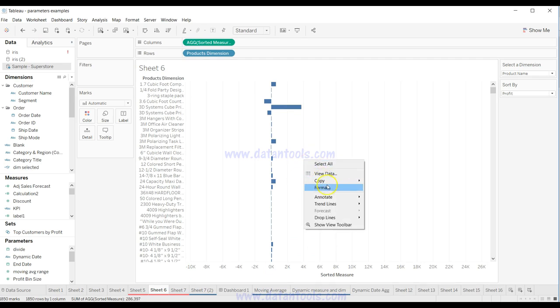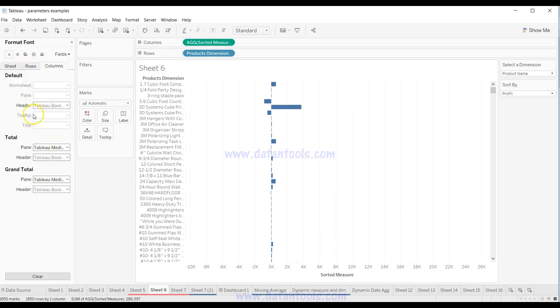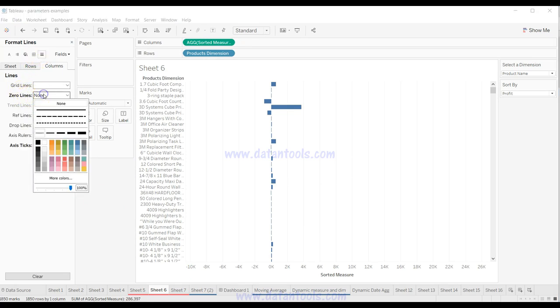So right click on your chart, click on the format. Once you are on the format, you come to this lines, this one over here. There is a zero line which is by default right now 0, and you can make it like a solid line or dashed line, and then based on a different formatting of dash how you want to use it. So for now I'll just go ahead with the solid line, and I can choose the color like red or kind of a purple over here. So maybe red is good, so I'll just go ahead and choose that.